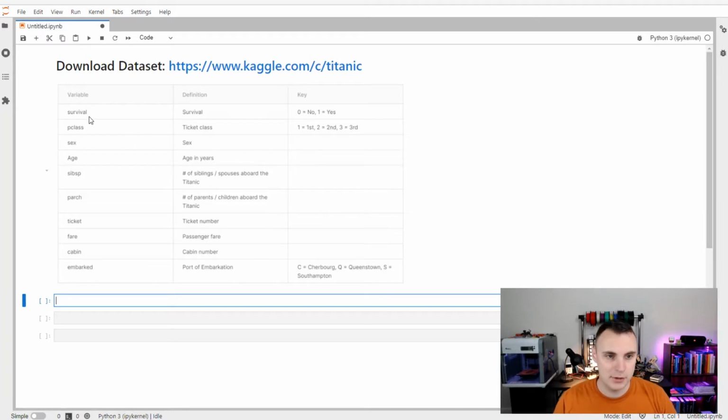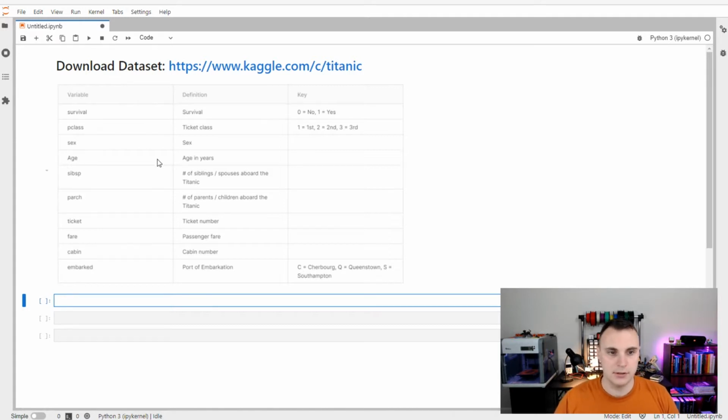All right, in our notebook, you can see in the very top, I have the link to download the dataset. Now, you can either type this right in, or you can just go to Kaggle and type in Titanic. It is one of their more common datasets, so you shouldn't have any problem finding it. Go ahead and download those. They'll give you three files: the training file, the testing file, and an example output. We're going to be focusing on just the training and the testing datasets.